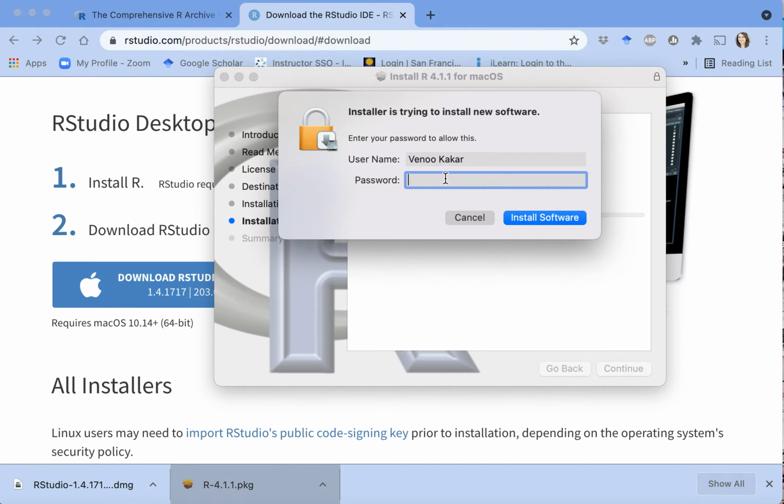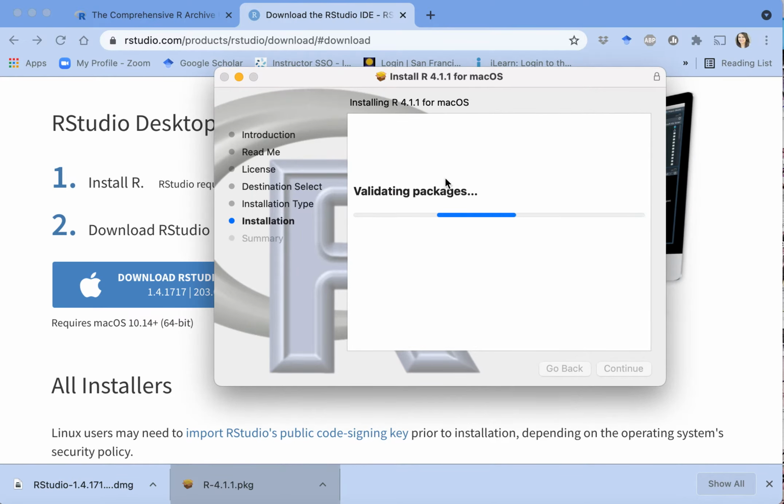It might ask you for a password because I'm the administrator, so it's going to write the files and install everything.